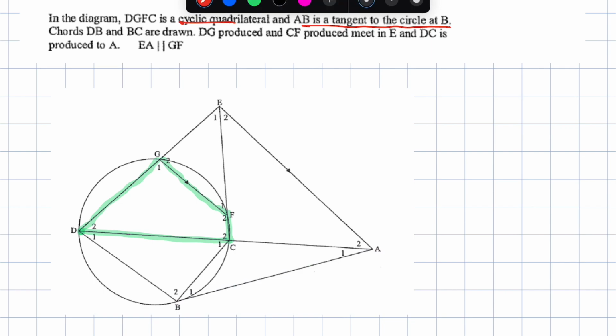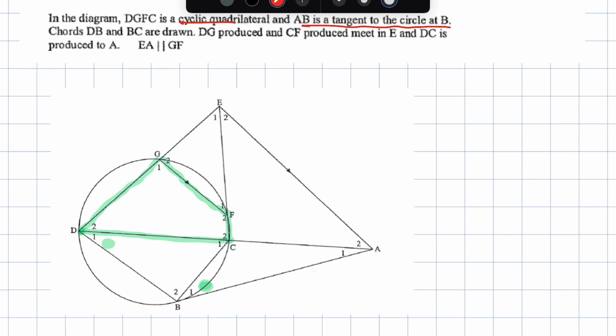Okay, so we will have angle B1. Angle B1, that's the angle between the tangent and the chord, is equal to which angle? Is equal to the angle that is subtended by this chord in the opposite segment. How do you get that angle? You go like this, you go like that, where the two lines meet, that's the angle subtended by the chord. So angle B1 is going to be angle D1. So that is the tangent-chord theorem. We're done with tangent.